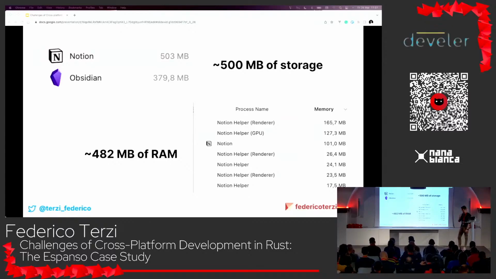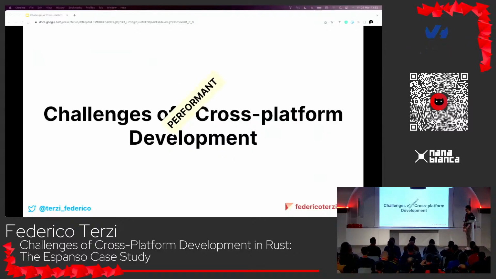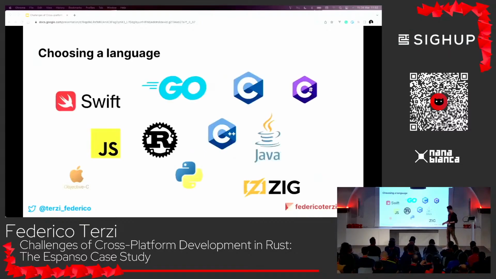And so, accepting the fact that probably, as a company, using Electron is likely the cheapest choice, what I would like to discuss with you today is a different perspective. What if cost was not our primary motivation, but rather performance, efficiency, and ultimately the end user experience, even on lower-end devices, was? So today we're going to talk about how to build performant cross-platform applications. And the first decision we need to make is what language to choose.